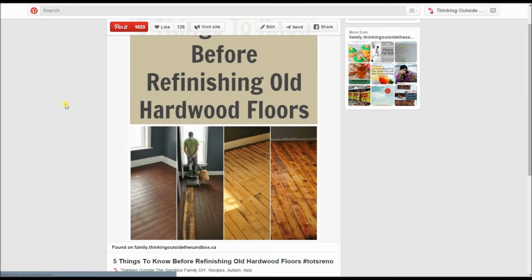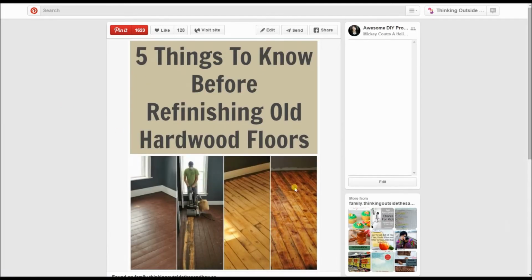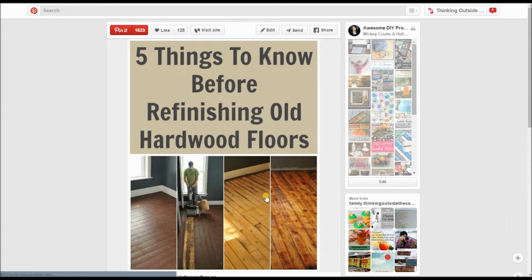So you can see, like I've got these images here of how awful these floors were before they were painted, and there was actually carpet glue under some of them. That's my very handsome hubby there. And then you can see after we did the polyurethane varnish on top of them, you can see the progression here.